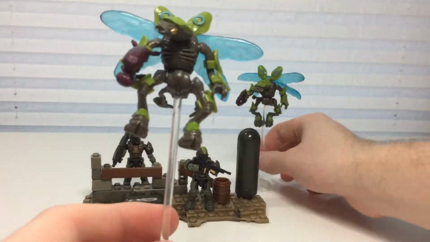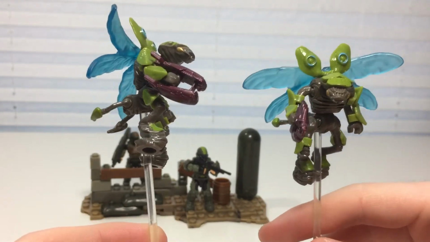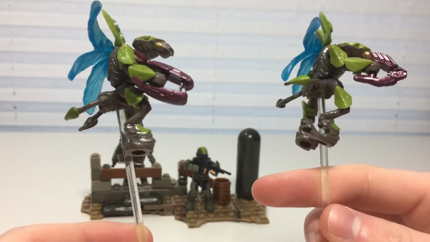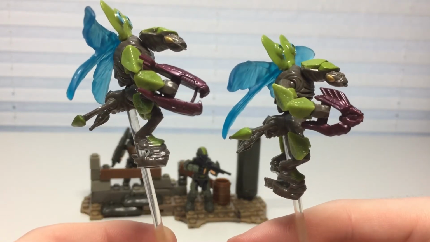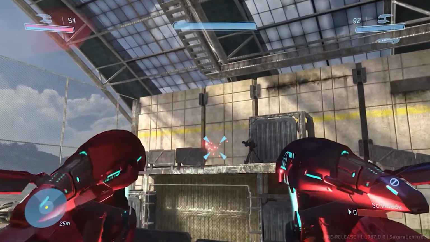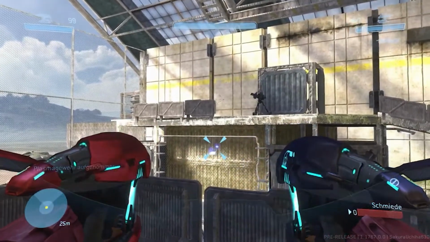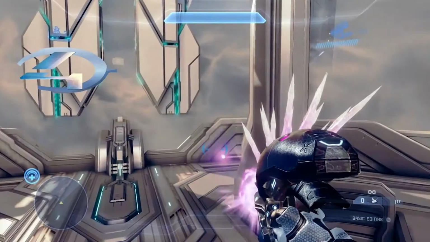The third and fourth figures are basically 2 of the same figure, so I'm going to take a look at only one of them. Just going to quickly say something about the weapons. On the left we have a Brute Plasma Rifle, and on the right we have a Needler.